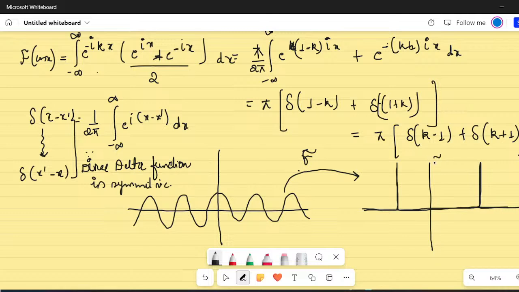So this is how your Fourier transform would behave. Okay, I hope it is clear. So whoever is not getting it, kindly let me know in the comment section. But this is how your graph would look. I'm waiting for a minute. If there is any doubt, please let me know.